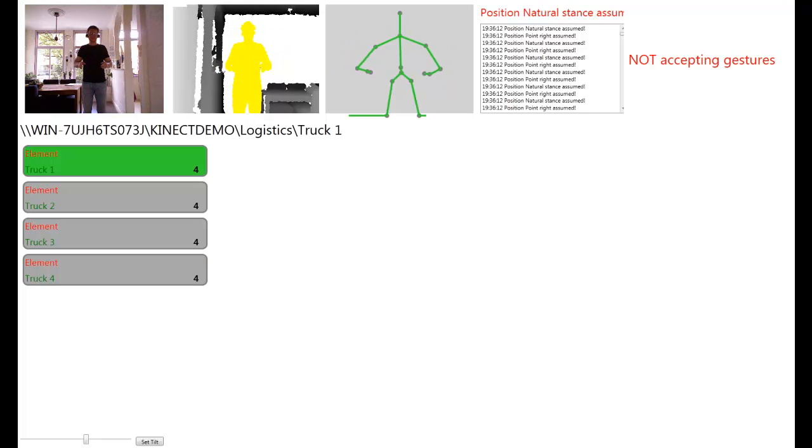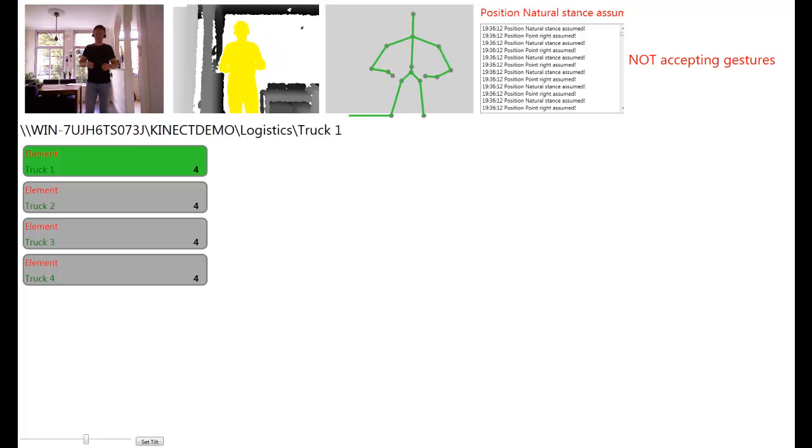So yeah, as you can see, you can have different gestures or positions, and in code using the SDK you can recognize those. For instance, this is just a simple position, and I will just calculate when my right hand is above my right shoulder, and then the position is I'm putting my right hand up. If I go back and put my left hand up, it will register that my left hand is above my left shoulder, and so on.